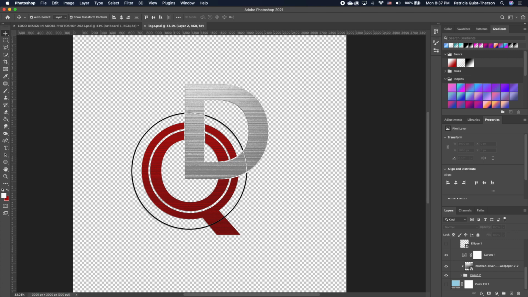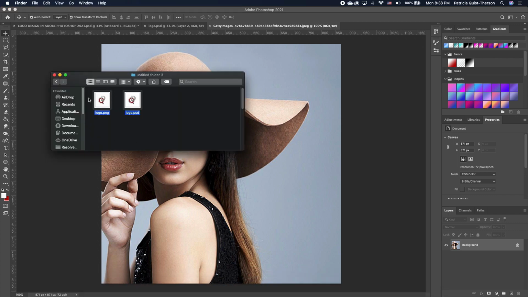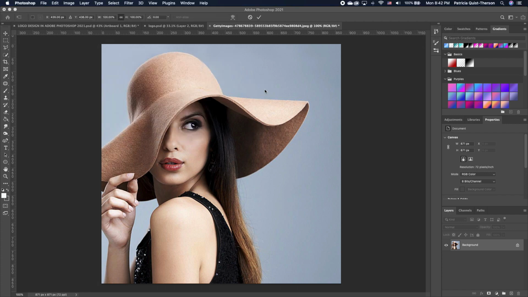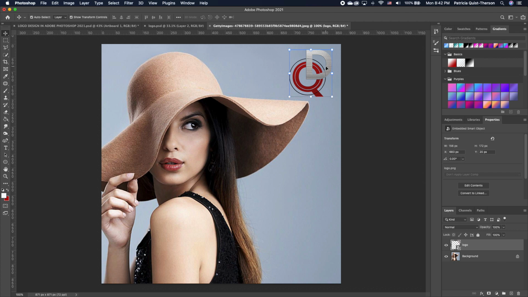Now let's say that we already have an image and we want to bring in our logo. So I'm going to go ahead and pull in an image. To test our logo, we want to bring in the PNG to see if it will come in without a background. So go to your folder and open up the folder where you have it saved. Now you have two options. You have the PSD, which is the working file, and you have the PNG. Now that is what you want to bring in. So we're going to go ahead and pull this image in, and I'm going to scale it and set that in the corner so you can basically see it.